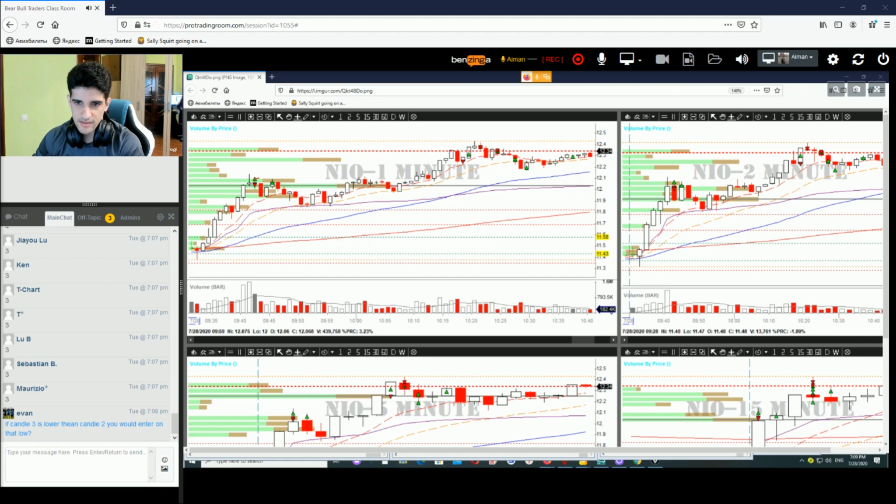Usually I do take this one as well. It depends on how fast I see it's dropping. If it's struggling, I would definitely use this as my stop loss. If it's just dumping down and I see that on the bid there are a lot of asks going through, I will use this as my stop loss.